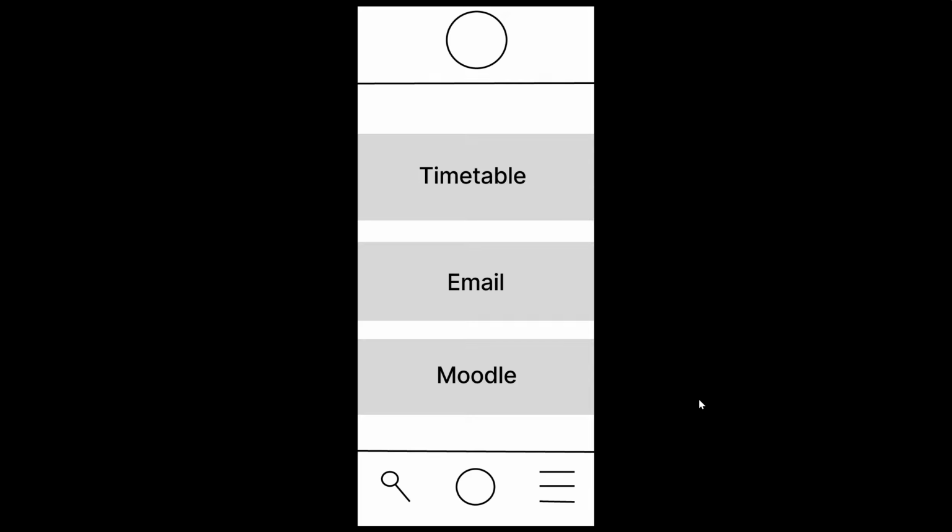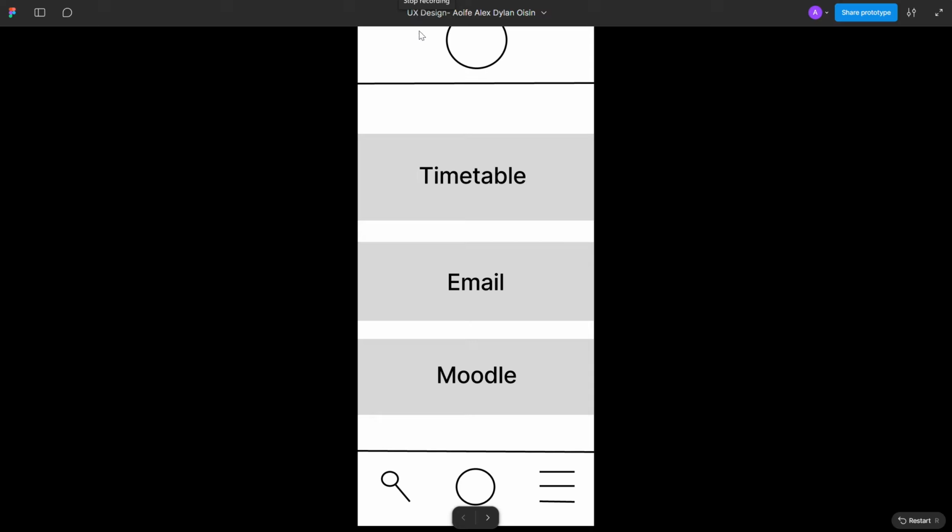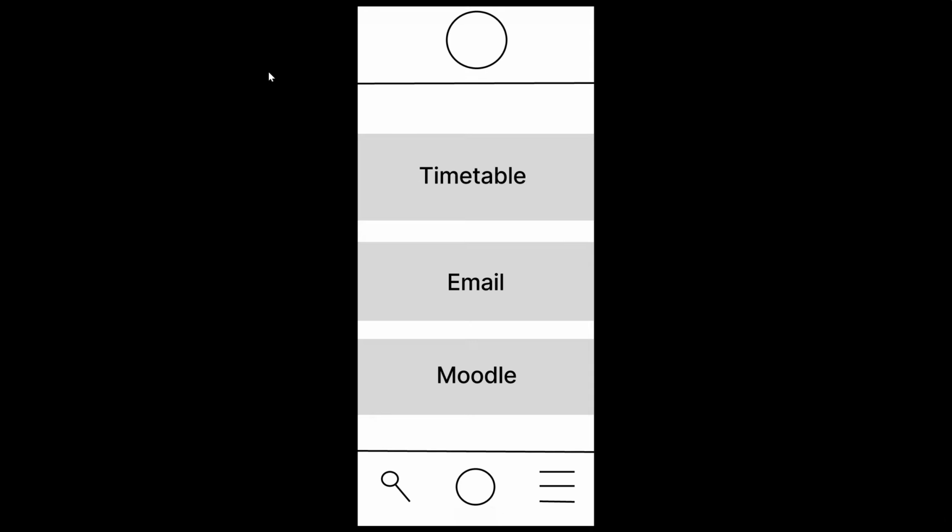We mainly took into account our simplicity for low fidelity wireframes to remove visual clutter, our clarity, clearly labelled links, our consistency, repeated layout and navigation patterns across the screens, our visibility of system status to highlight main things so users know where they can find the links, our efficiency, key features, and our user control and freedom. The users can easily switch sections or return to their home screen.